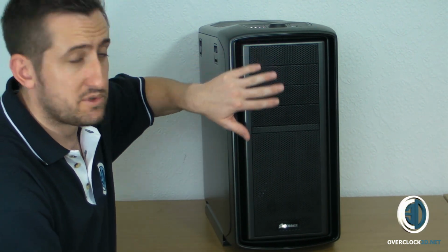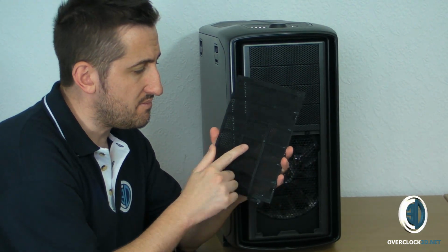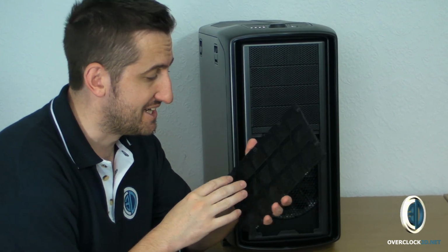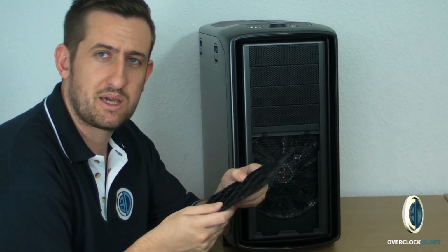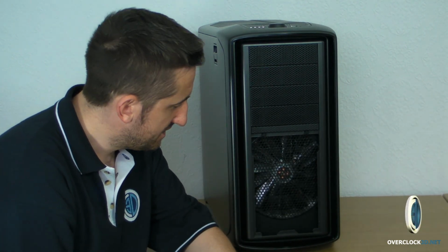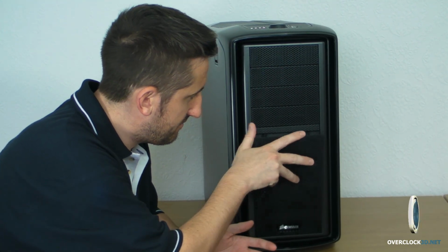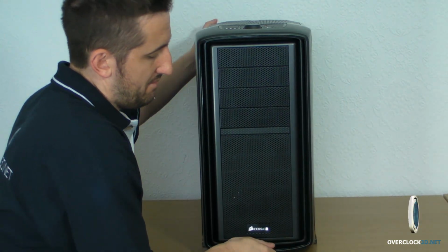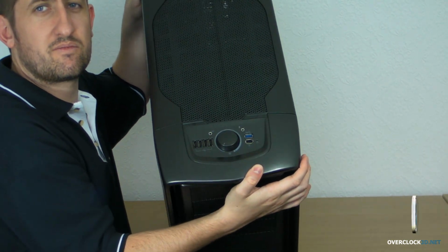Anyway, in the front you've got 4 optical bays there, and you can pop the front part off, which has got some mesh in there. Pardon me, I've just had a cup of tea. Like dust-proof meshing in there. It's only like a fine weave mesh, so it's not going to be a complete dust filtering system, but it's definitely better than nothing. And there you see your first glimpse of the 200mm fan in there.